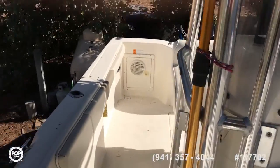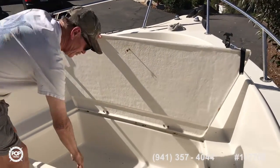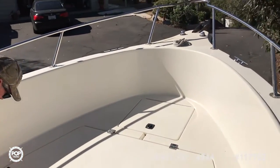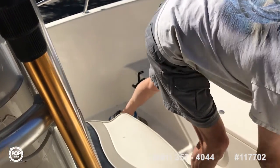This is my fish box. I throw a bag of ice in here, and this will hold quite a bit of fish. Hopefully you'll be able to fill it up. It also has a plug, if you want to hold it and put water in there too. You can do that. It has double straps, and then it has a locking strap.